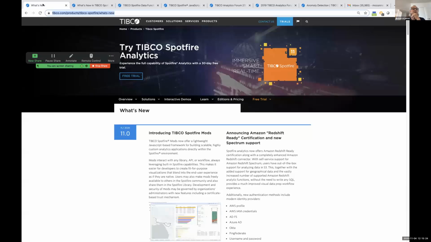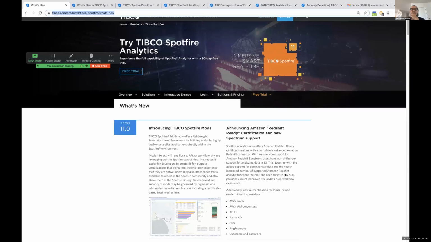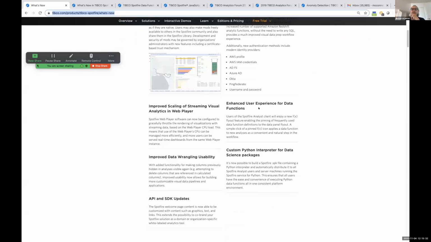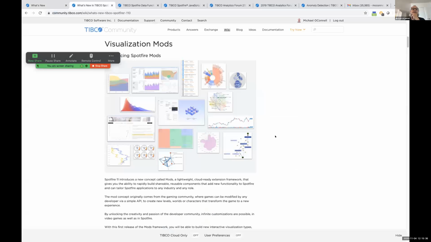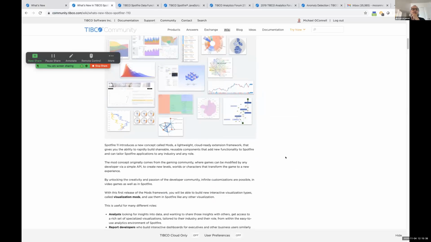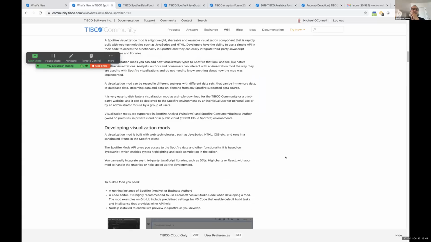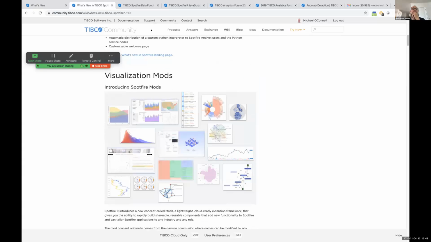So I guess while I'm in the browser here, these are some of the links that I provided in the presentation about what's new in Spotfire 11, introducing Spotfire mods, the data function user experience upgrade. There's a community site for this that goes into more detail about what you can do in mods and Spotfire 11.